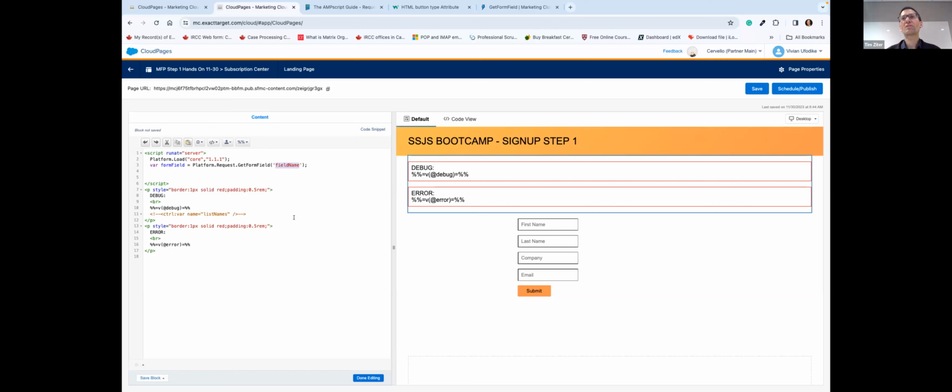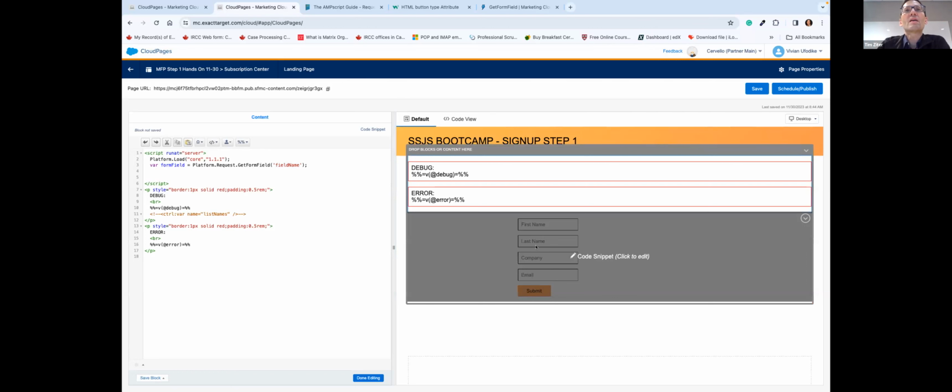So if you go back to your form section on the right, over there where you had created that form, yep, and let's click into that.